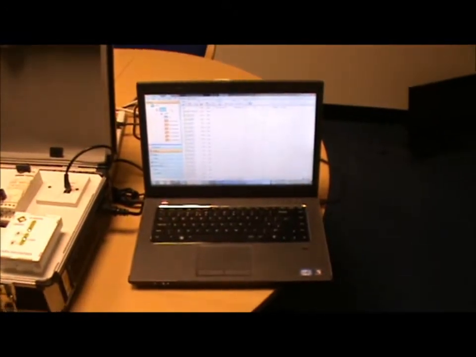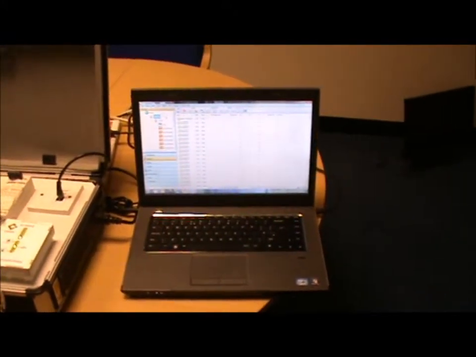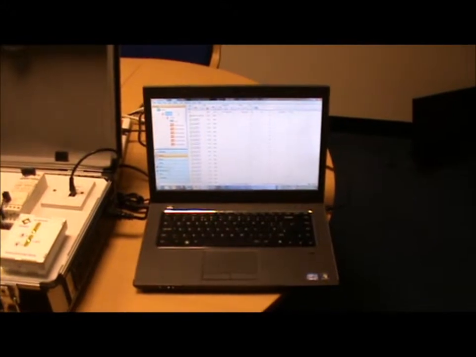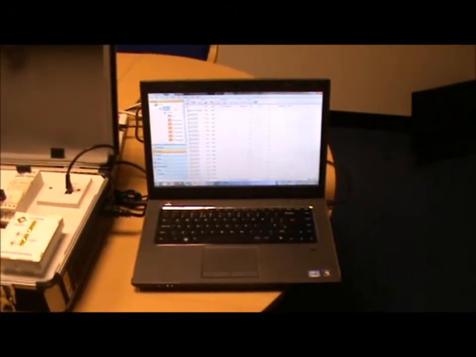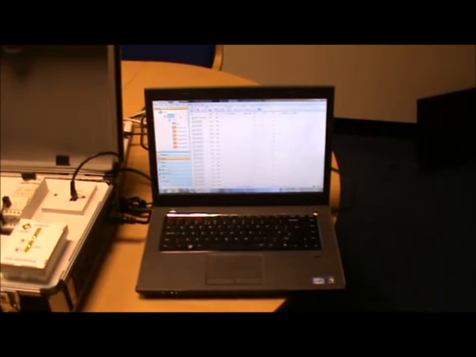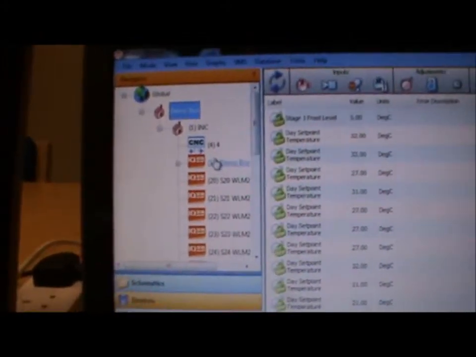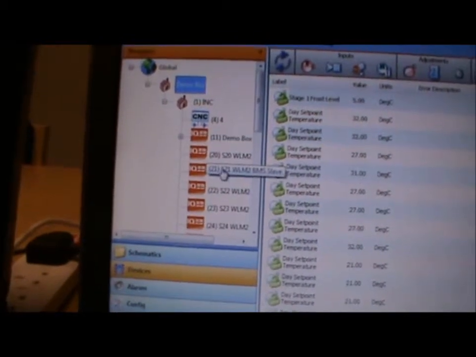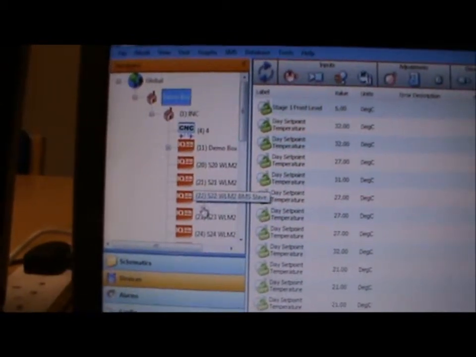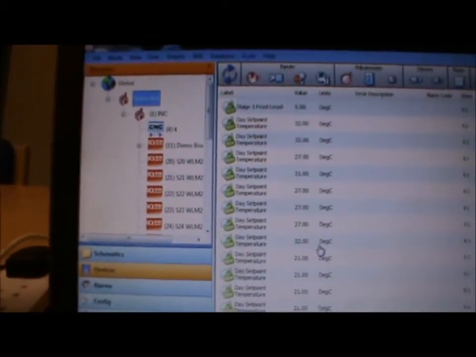And here we have the front end supervisor PC. So on a full-blown live system that's been engineered such you would have active graphics. As we've just learnt the system at the moment, they're just text-based, but they would be full-blown graphics. And you can see on the right hand pane here live values back from the underfloor heating controllers. On the top left hand pane here you can see each underfloor heating module as a network device, and then the points are then mapped through onto the right hand side.